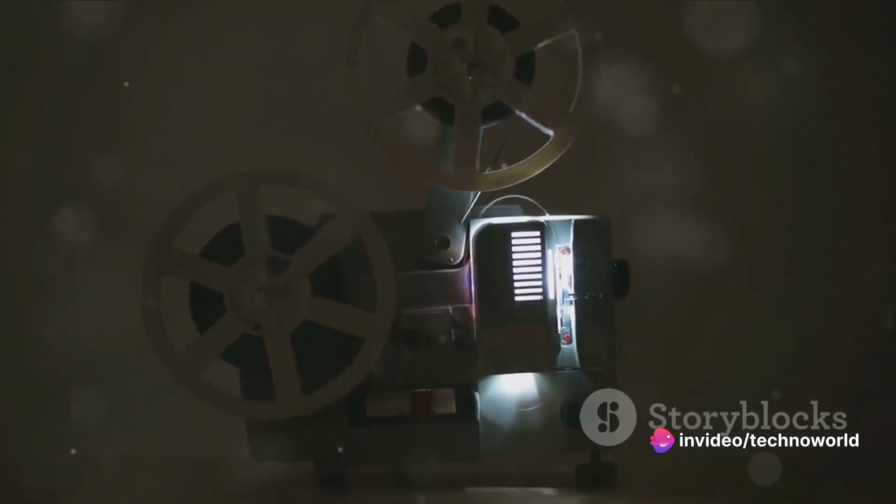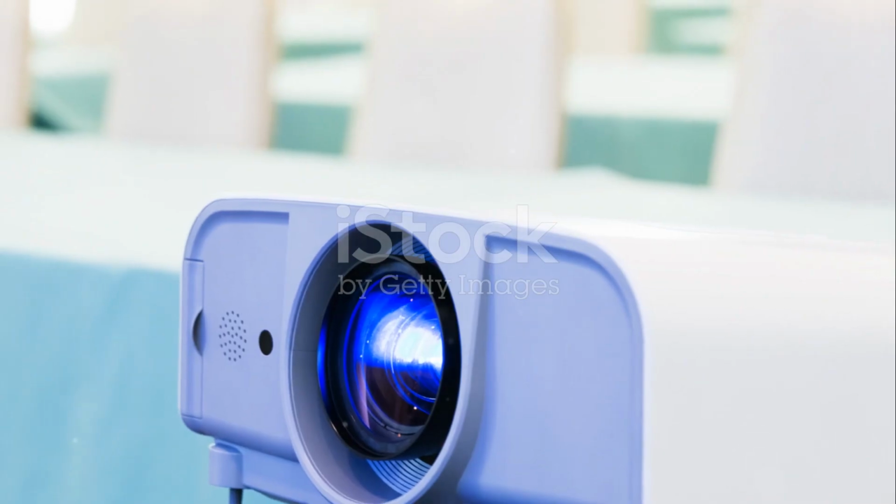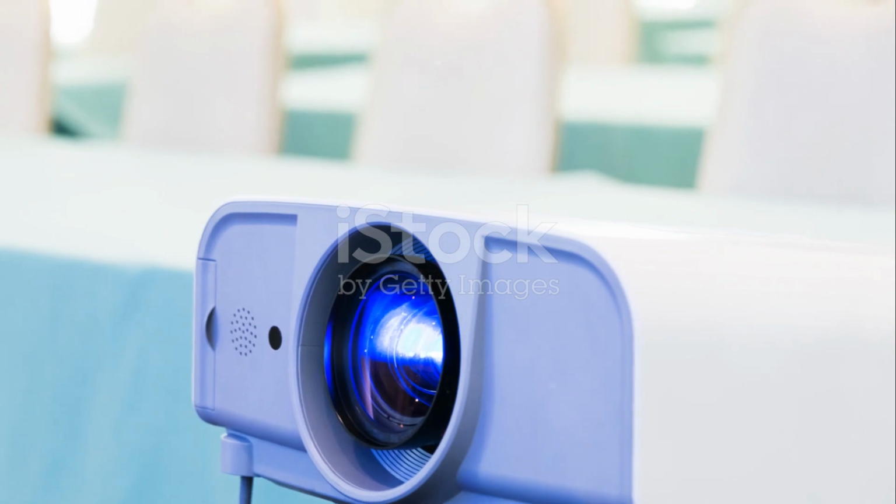Ever dreamt of creating your own home projector? Well, today is your lucky day. We're about to embark on a hands-on journey to build a DIY home projector. But first things first, let's gather the materials we need.